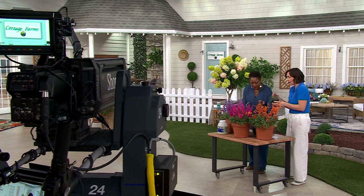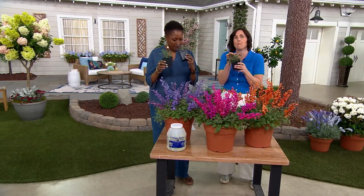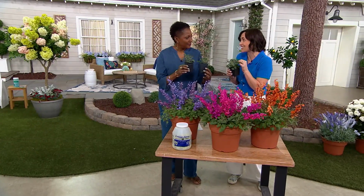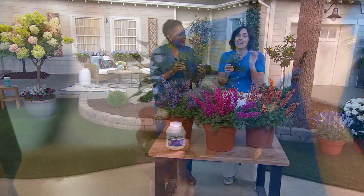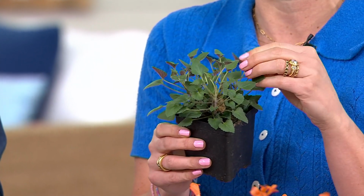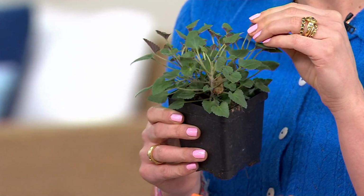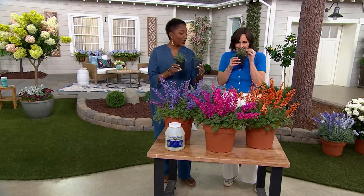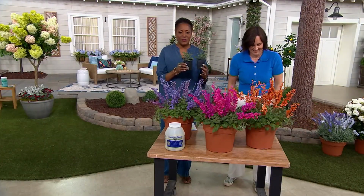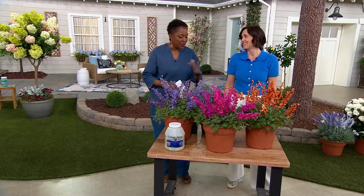So this plant, the foliage, has a really spicy, almost licoricey mint scent as well. And when you know that the foliage has a scent, like our dianthus, that means even though the hummingbirds love it, the deer and rabbits don't. So this is one of those plants that is one of their last that they'll eat. Well, we are not trying to serve the Bambi buffet, so we want to be able to enjoy our beautiful patios and gardens.